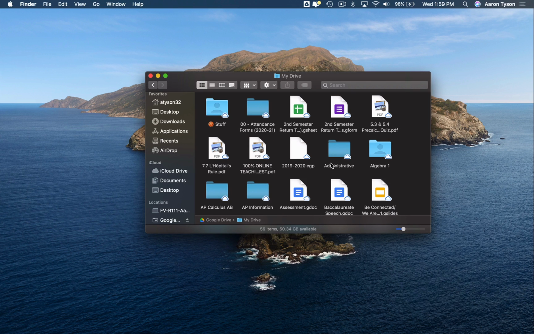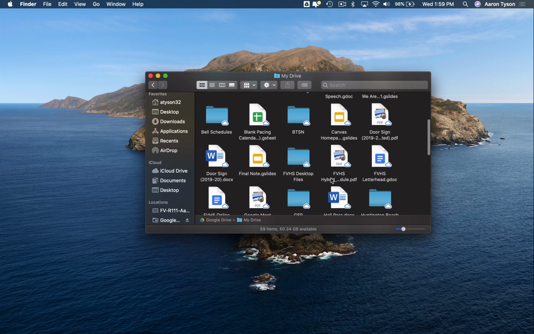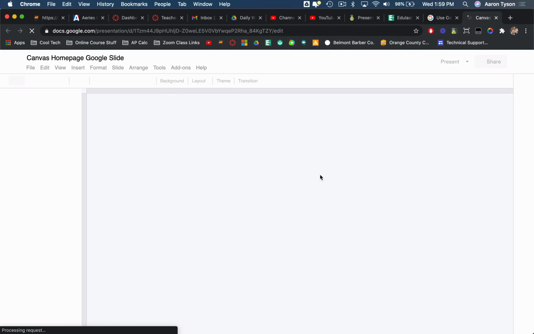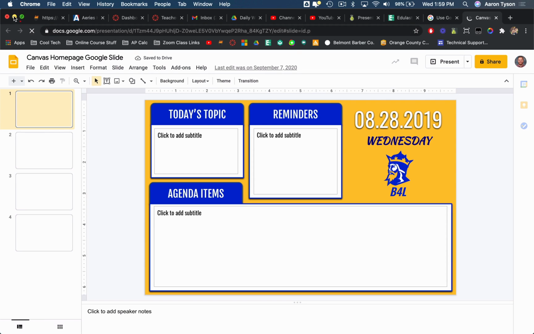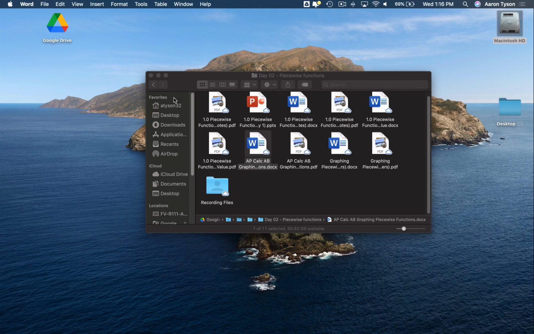Another thing that's pretty neat about this Google Drive for Desktop application is if you have one of these Google documents, like a Google Doc or a Google Slides or a Google Sheets, if you click on it, it will just open it in your browser, right? So if you open this, it just opens it in your browser, and then you can edit it straight away from there. So it saves all of your changes directly to your drive without needing to upload a file. If you edit something like a Word document, and then if you click on your Google Docs, it will take you straight into a browser to allow you to edit from there. So this is the Google Drive File Stream app, or sorry, it was previously called Google Drive File Stream. Now it's called Google Drive for Desktop.